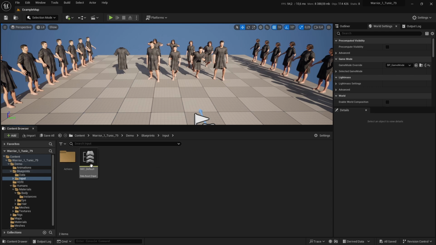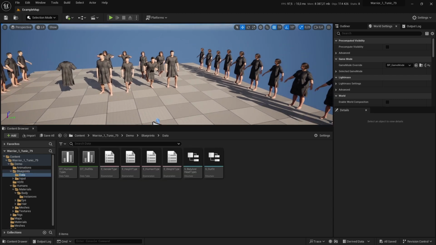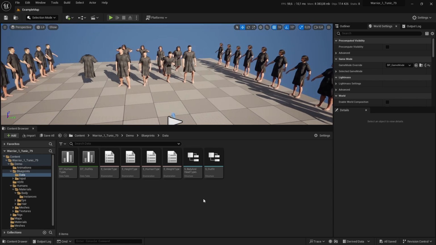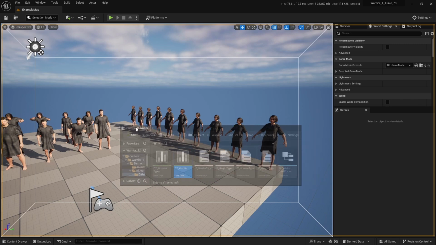Next up is the input folder, which contains a set of files typical for any template project from Epic Games. And finally, the data folder that contains assets that ensure our blueprint's functionality. We're going to look at data tables and enumerators a little later. But now let me show how our blueprints work.